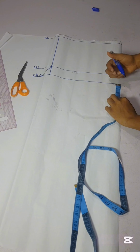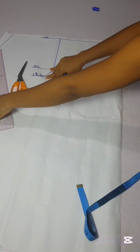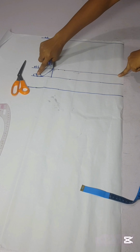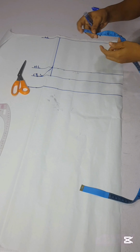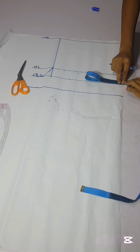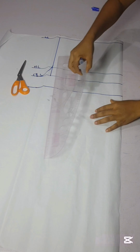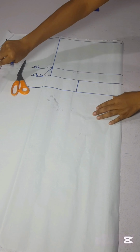So the next measurement I am going to mark is my thigh line. From the crotch line, I came down by 2.5 inches. This will serve as my thigh line, and I went ahead to roll it across. So I'll go ahead to measure what I have on my crotch line, including the crotch extension, and I'll find the midpoint, as you can see me doing like this. Find the midpoint and then go ahead to connect it to your thigh line with a straight line like so.